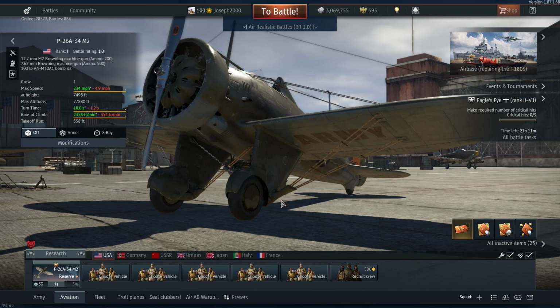Today I've got an idea for a new series, so to speak. I've got a lot of planes with talismans on that I've earned, obviously, and I thought, well, some of these I haven't flown in years, so why don't we get them out the hangar a bit? I thought I'd start off with a bit of a relic of mine: my first ever flown plane in War Thunder, the P-26 A34 M2.